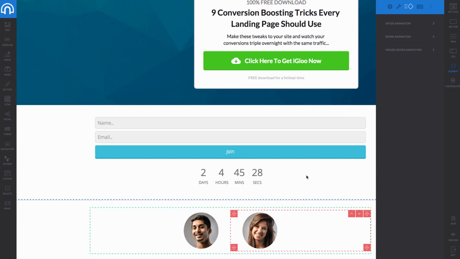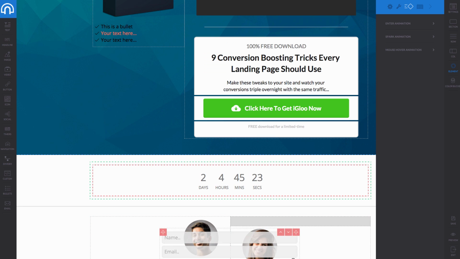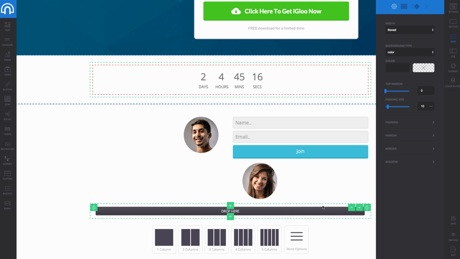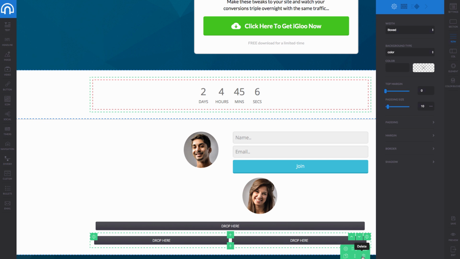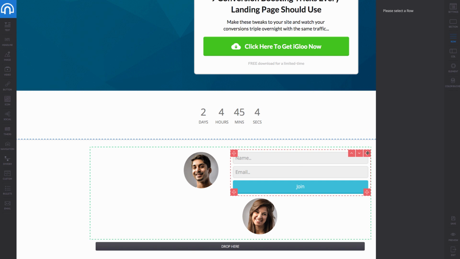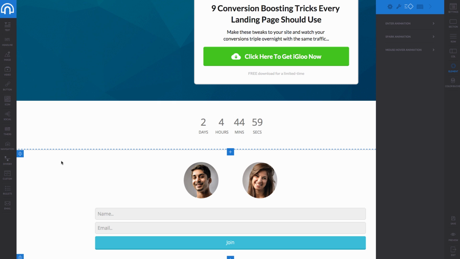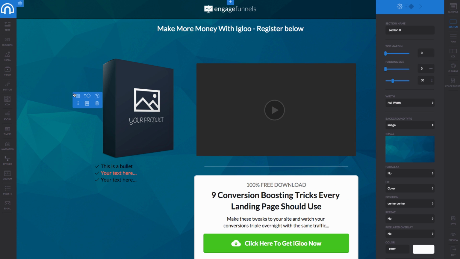In this case, what I would do is I'd probably drag this form right down to the bottom, so it's another option for people that wanted to use that form. And in order to do that, I'd need to add another element here, which would be a column. And I'll just remove that, I don't need this, so we'll just delete. So as you can see, you get a feel for how the software operates. You can drag and drop everything as you want. It's an element-based system, so you've got to have the elements set up, a very structured website that it'll create, and you can also adjust this as you want.